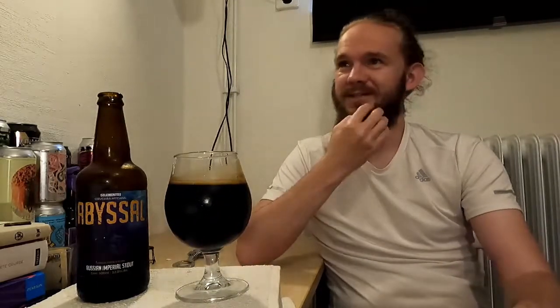Definitely a wee bit of a smooth and slightly sweet rye bready quality in there. There's one or two woody and nutty characters to the beer as well, which I think is great. And there's also a lot of chocolate to this one. You can get that cocoa nib sort of thing coming out of this beer, which is also very, very nice. But yeah, I think this comes across very, very nicely.